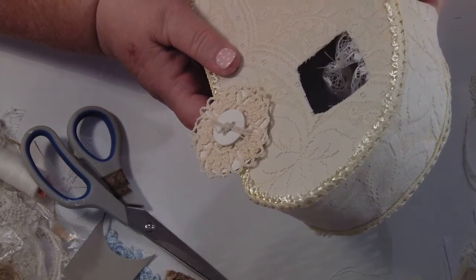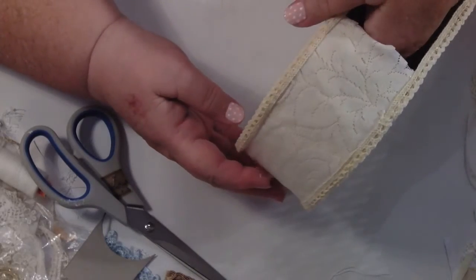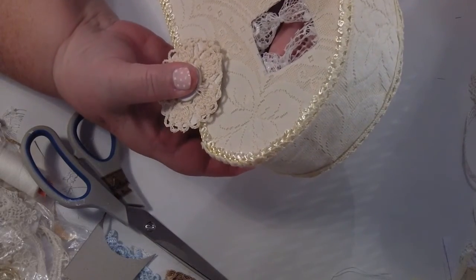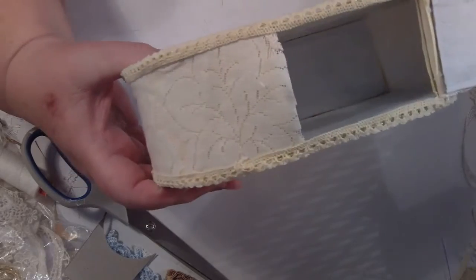I have to yet put trim around the outside of the window sets there, so as you can see, understand that, so that's going to, one of them is a bit higher than the other.